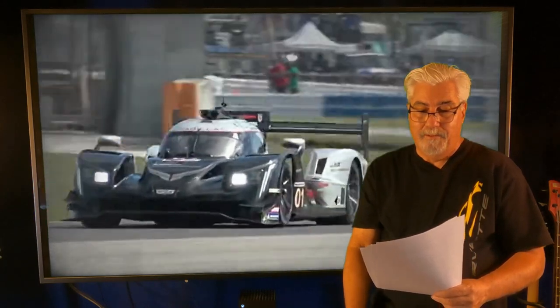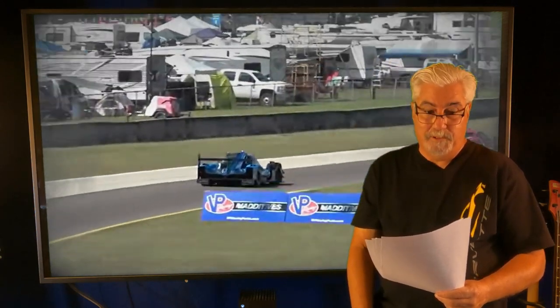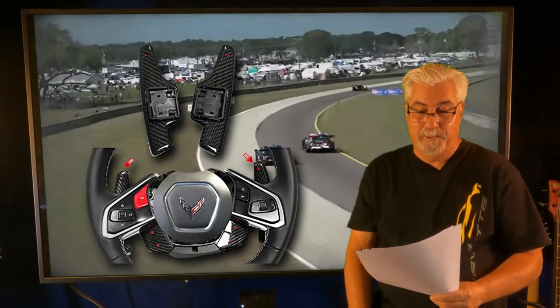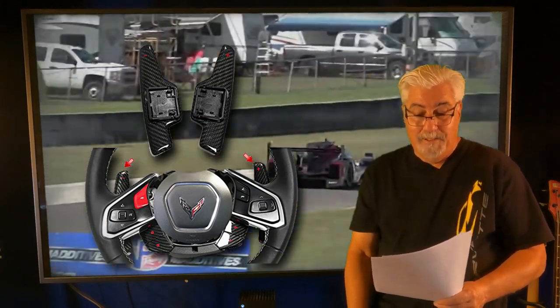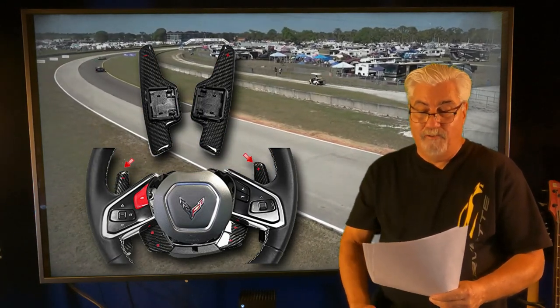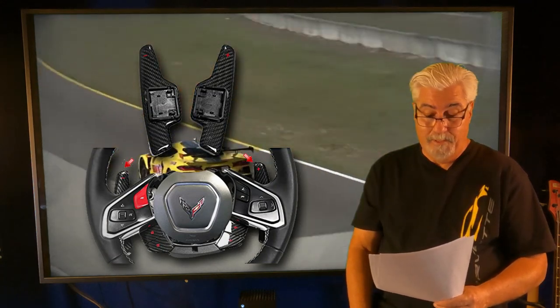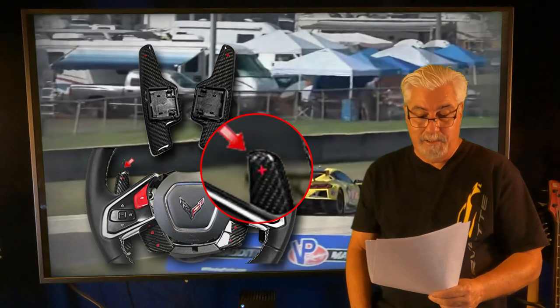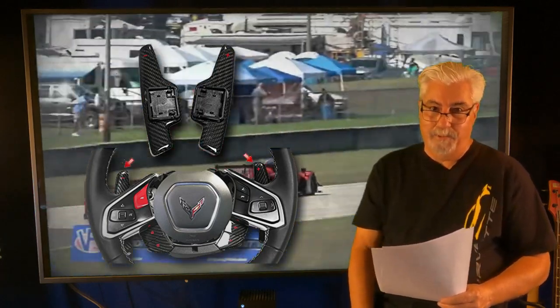This next item was very popular when I first spotlighted it in a previous video. This is the G Brand carbon fiber steering wheel paddle shifters. These are not overlays but are actual replacement parts, and they are gorgeous. Even if this is the only carbon fiber you add to your steering wheel, they make a tremendous difference to the overall look and feel of your cockpit. They are well made, full paddles and easy to install — there's an install video available on the Amazon listing. They're available with red or white plus and minus icons and are currently priced at $279.99 with a 20% off coupon available.